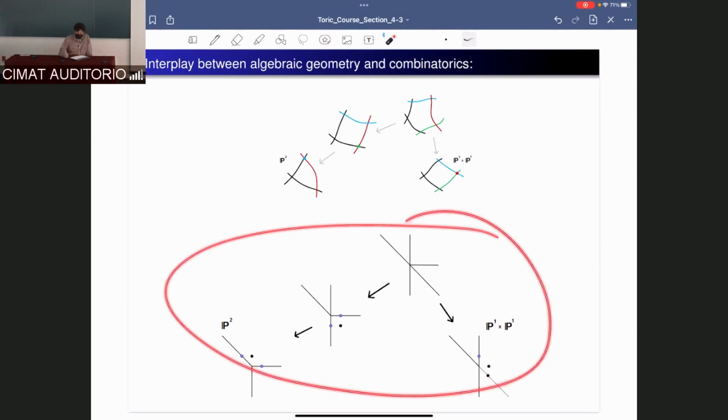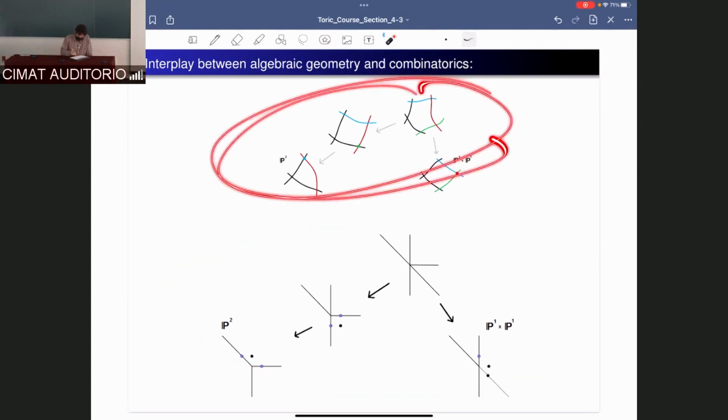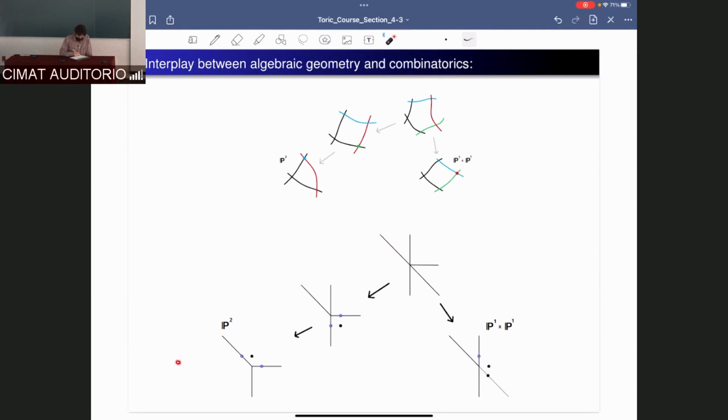This thing here is actually not like this one. This is a cartoon. This is a rigorous argument. The first one is P2, rigorous. And this one, up to a change of coordinates, you see is P1 cross P1. So this would be a completely rigorous solution of the one that I told you a moment ago. So this is one more example of how you can use these combinatorics to do stuff about algebraic geometry and construct examples of whatever you are computing in your work.